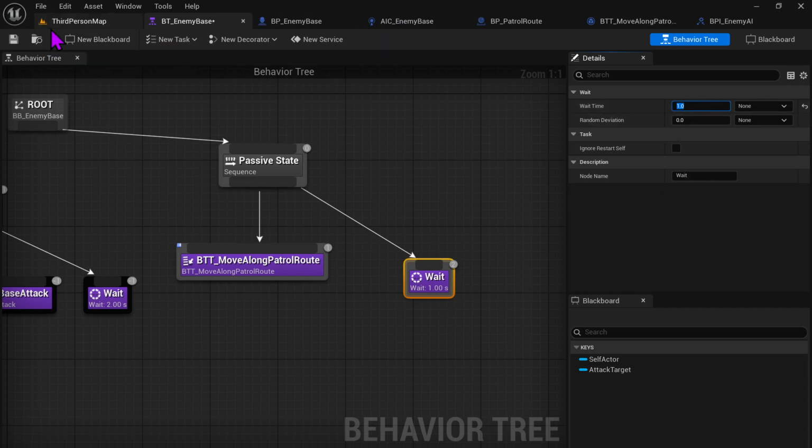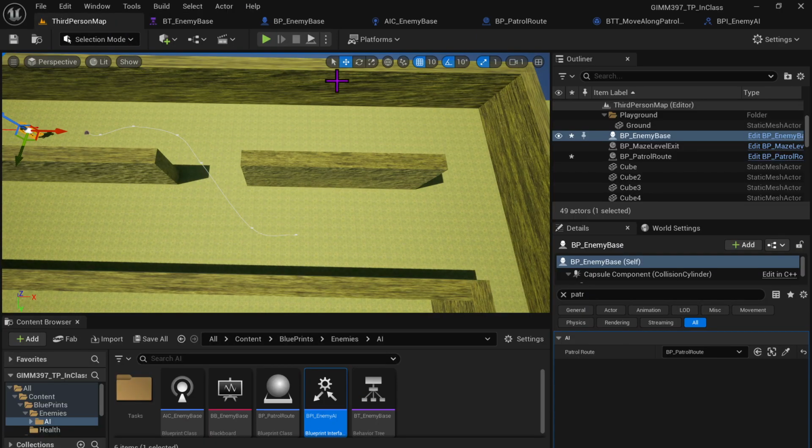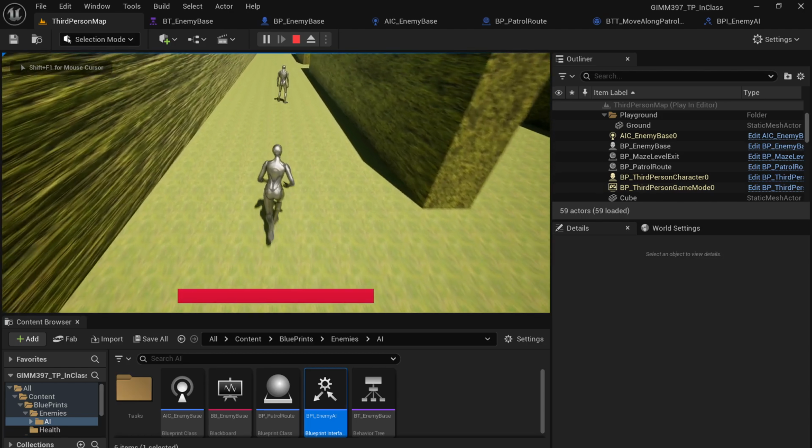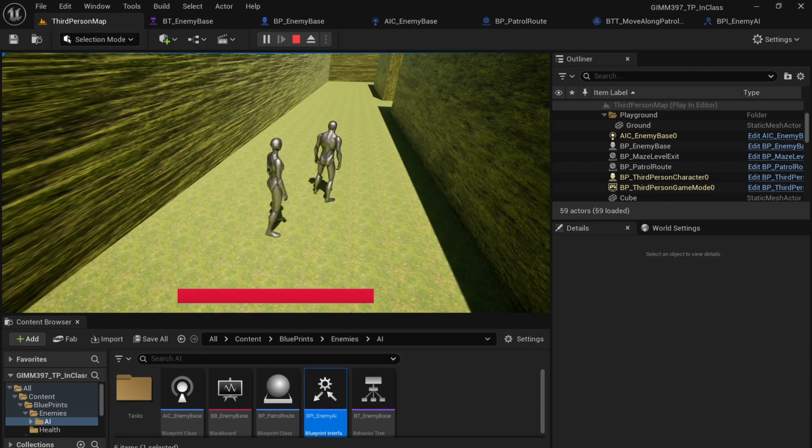All right, compile and save everything. Make sure it's all saved. We can come back and when we hit play, please hit play. Mine's not going to move because I have issues, but it should be now walking along the path that you created. Yes? No? Yours is. I know mine is having an issue just because it didn't apparently save right.